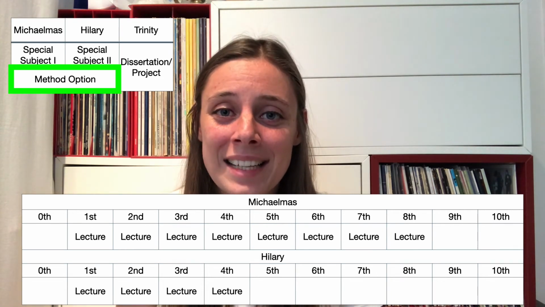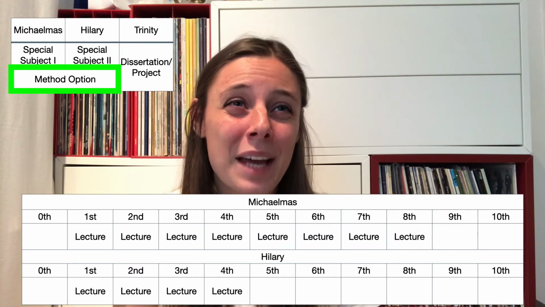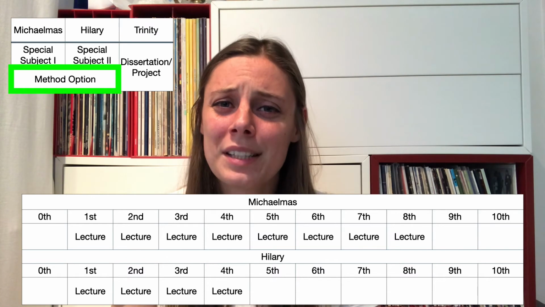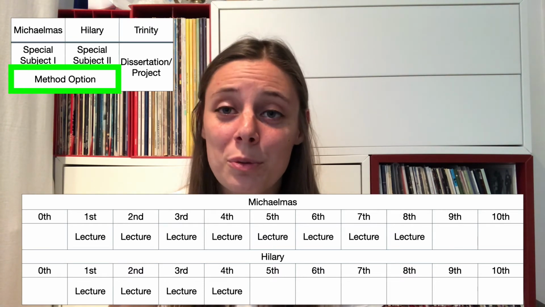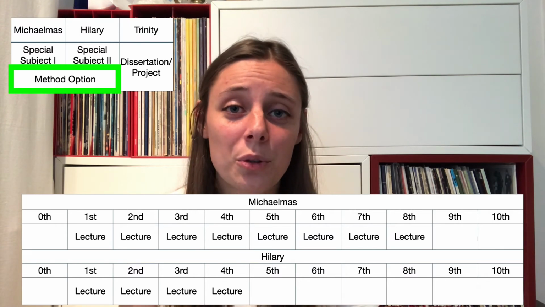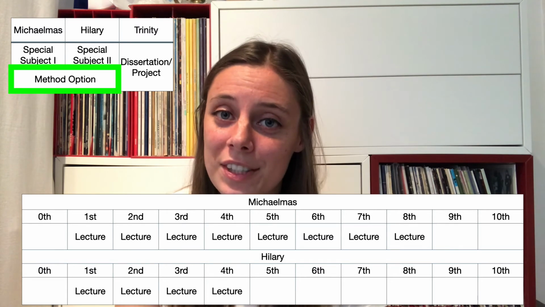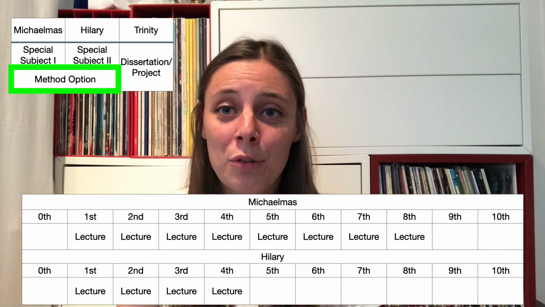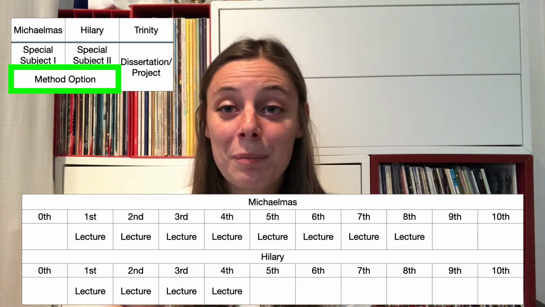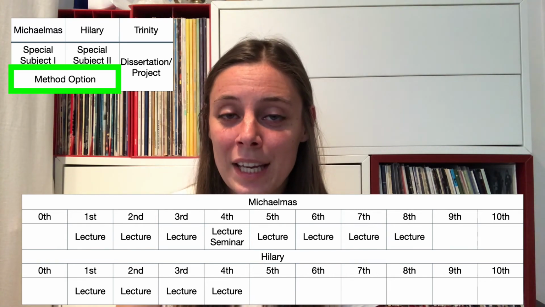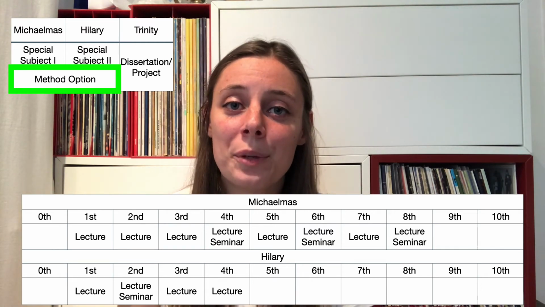On top of that, we had again the seminars that are more discussion based with a smaller group. I think we had about maybe 15 people in that seminar, which is quite a lot still, but the group was split. I think there were multiple groups that were taking Key Questions in Critical Thought, so they had several groups having smaller seminars. And as this course is spread out over both Michaelmas and Hilary, we had seminars in both terms. So in Michaelmas term, I had seminars in weeks 4, 6 and 8. And in Hilary, I had seminars in weeks 2 and 4.